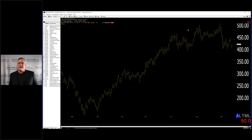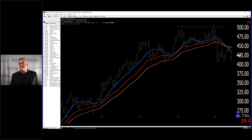Now, it doesn't take a rocket scientist to see that this thing made kind of a double top in here, and I can't draw it easily, but it's kind of an inverted cup and handle. And then, obviously, we had the gap down today. So this looks like a stock that's in trouble. Ideally, I like to see a little bit of a pullback, but when the stock is in a transitional setup, meaning it's in a possible emerging trend, and in a case like this could be rolling over, you can't sit around and wait for a deep pullback.